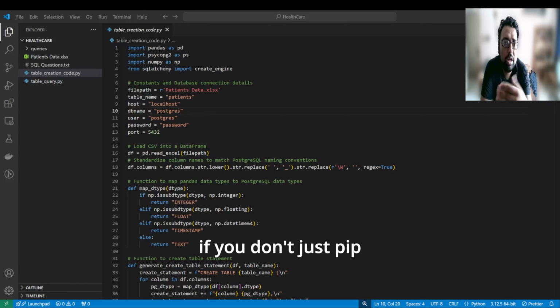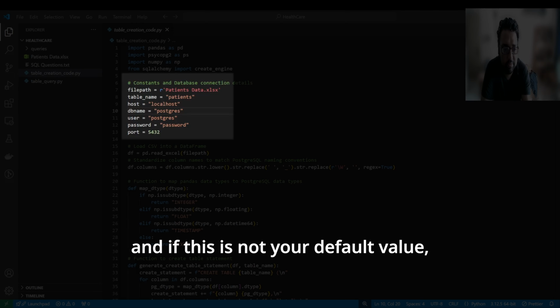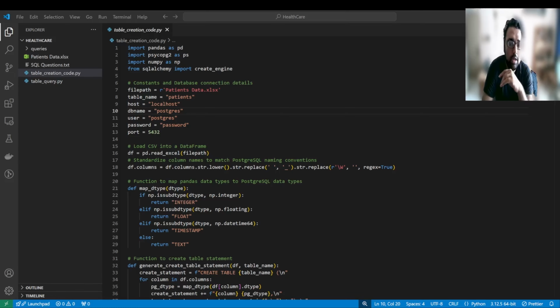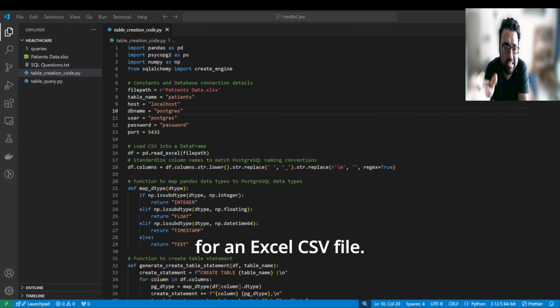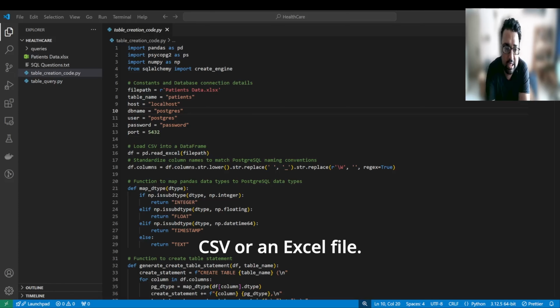If you don't have them, just pip install all of these. Next, you need to change your file path, and if these are not your default values, then you probably need to change the rest of them. The rest of the things remain the same. This is specifically for an Excel or a CSV file. You just need to change how you're reading it, as a CSV or an Excel file.